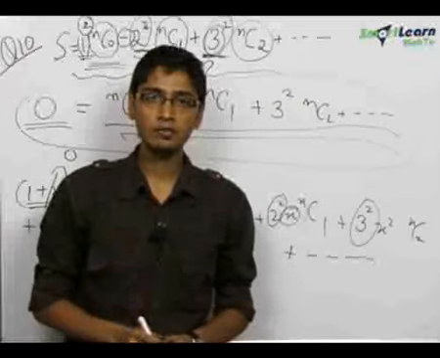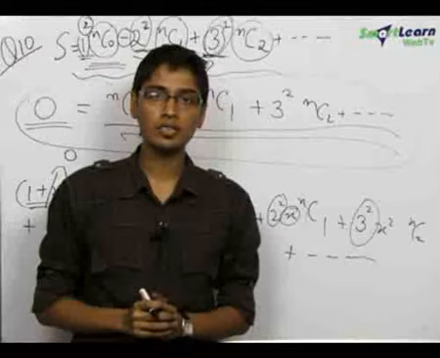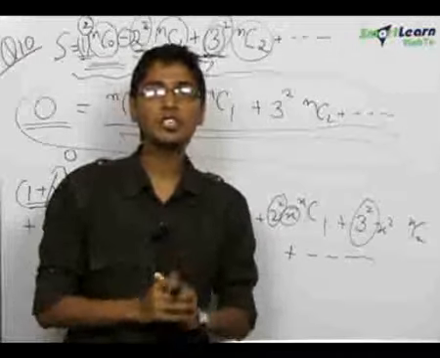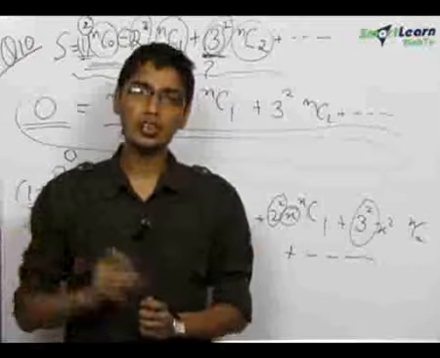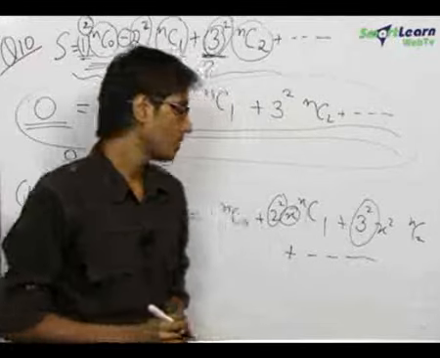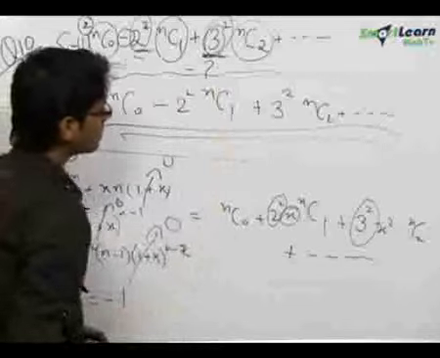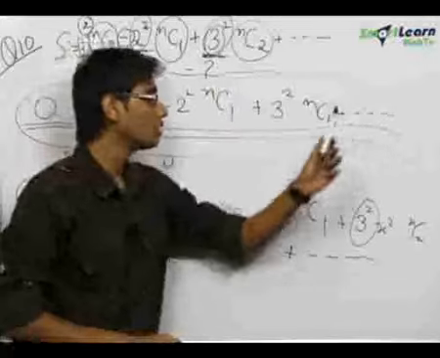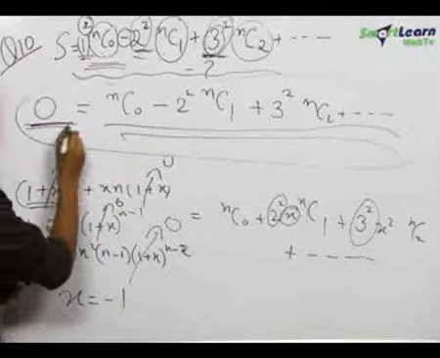So in this question, we saw a very important approach of differentiating both the sides of the binomial expression to get a result, or multiplying both the sides of the binomial expression by an x and then differentiating both the sides to get a result. These are some of the general approaches which we use in binomial expression questions. And our final answer is: the value of nC0 minus 2 square nC1 plus 3 square nC2 going up till n terms is equal to 0.